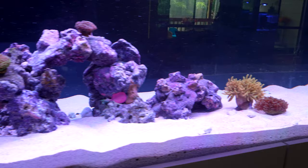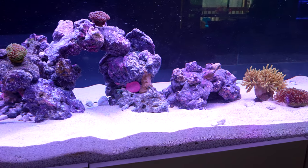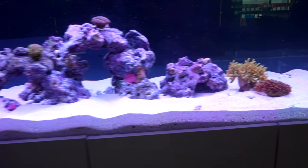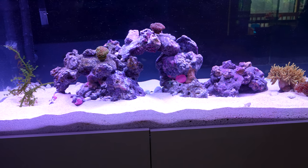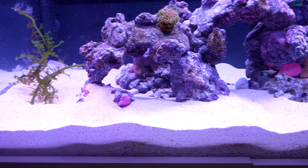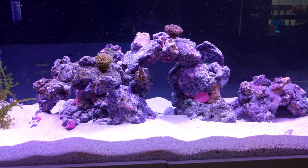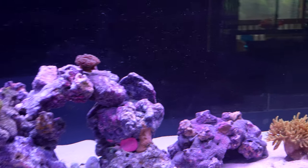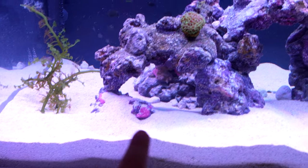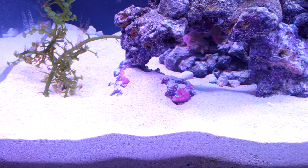I've got a pretty decent sand bed now. The reason for that is so it can hold a lot of nitrifying bacteria. I probably won't be servicing the sand ever, to be honest — maybe in the initial stages when there's algae growing, but after a month or two I'll just leave it. The idea is to have a lot of macroalgae on the left side, ones that can root into the sand so fish can't dig them up too easily.